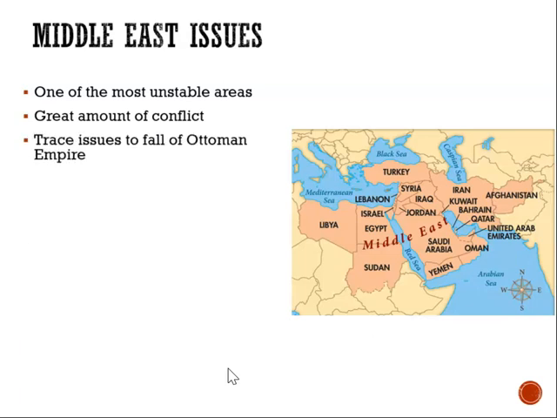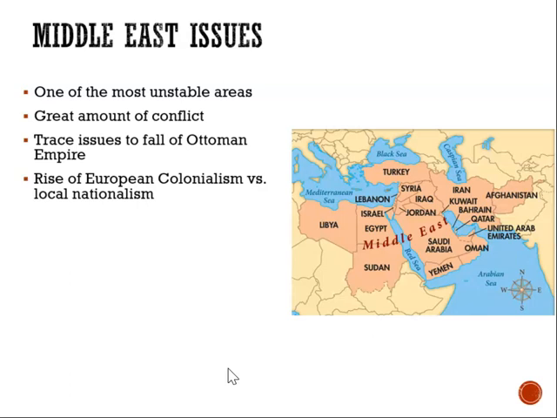Well, we'll take a look in a moment at how this can be traced back to the fall of the Ottoman Empire. We've talked about the Ottoman Empire before, and as it's falling apart, getting weak in the 19th century, it'll fall apart in the early 20th century, especially following World War I. This is going to bring in new factors, for example, European control, mostly British and French, although others get involved as well.